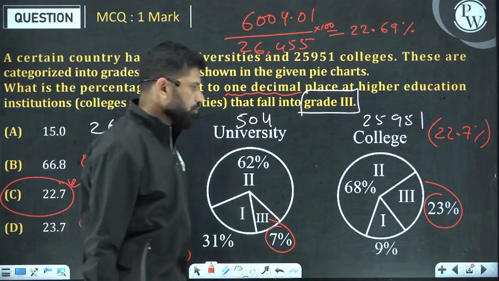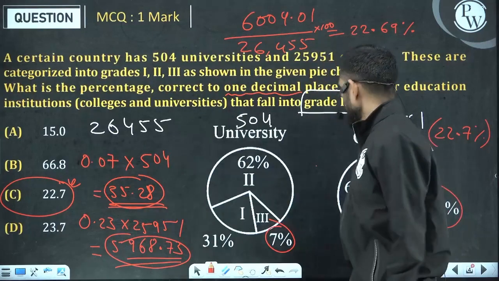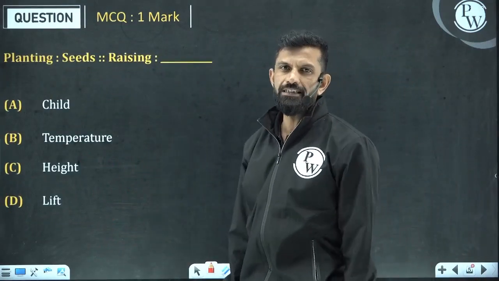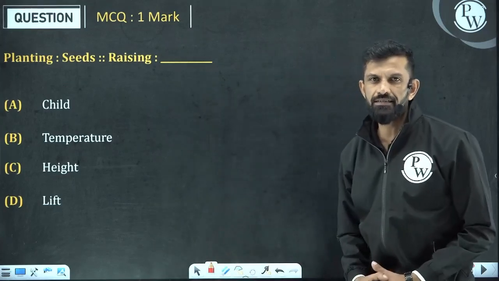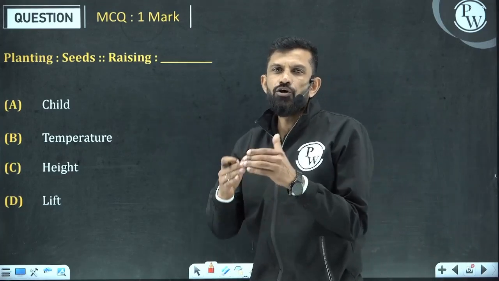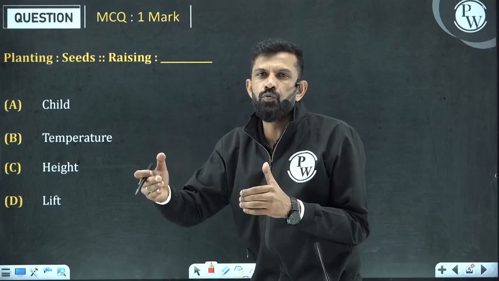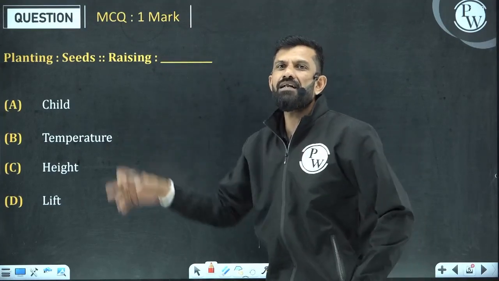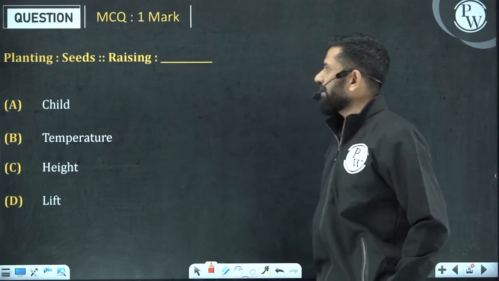So let us go to the next question. Next question over here. Again, this is from word analogy. You are good at word analogies. You know very well what analogy is. You have to make a relation between the two words, and similarly, whatever they are asking, one word will be given, and we have to check where we can find a similar relation.